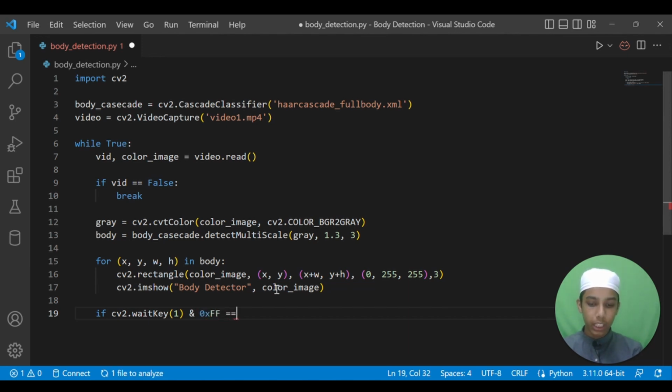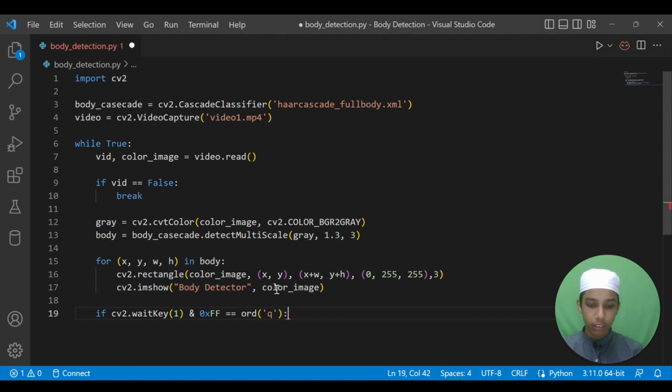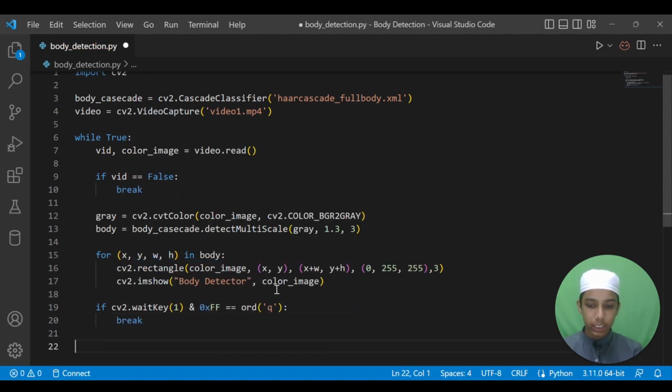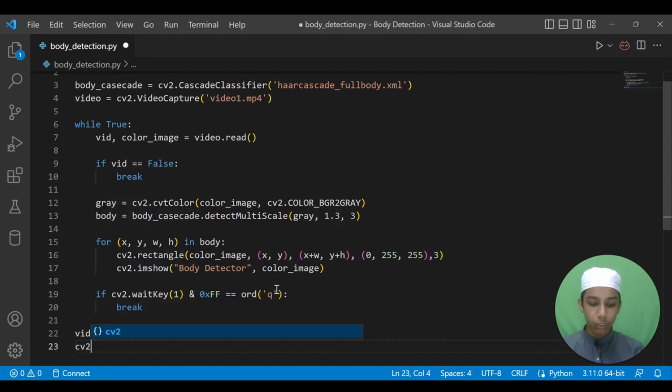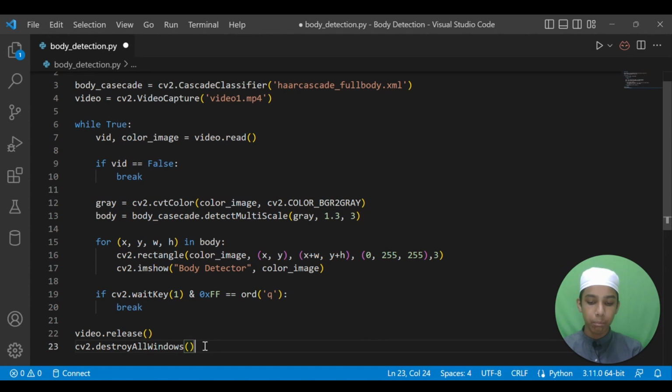Now it's going to be double equals to ord, and in the brackets I'm going to give q. So I'm going to give it the break also, and below this video.release and cv2.destroyAllWindows, and I'm going to close the brackets here.